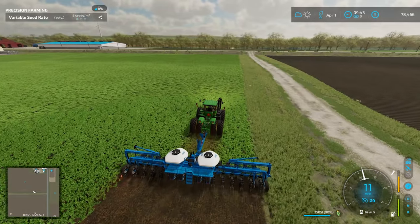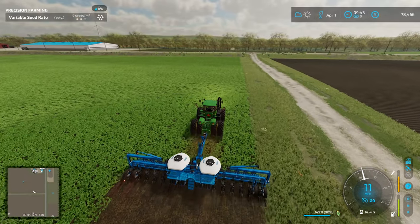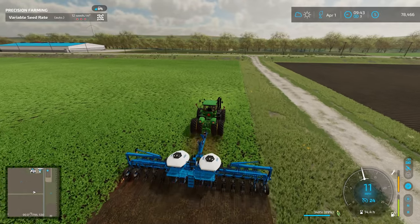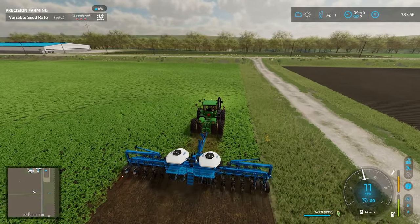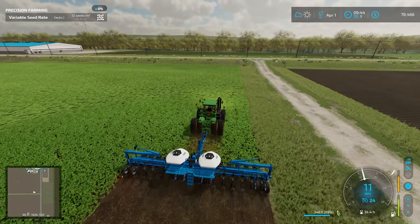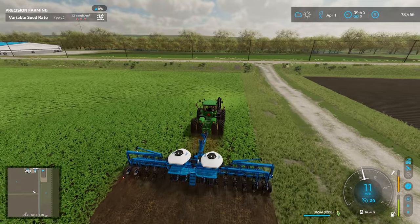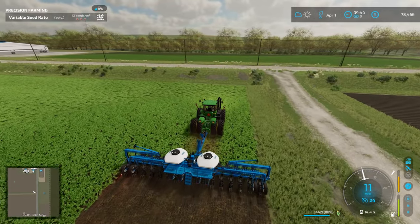So we're going to go ahead, get our few headlands cut in, and then I'll time lapse some good drone footage for you guys to be able to watch this field get planted up nice and pretty, before we have to come through and do all the rest of the work we're going to have to get done. So I'll get the headlands cut and then we will start a time lapse.